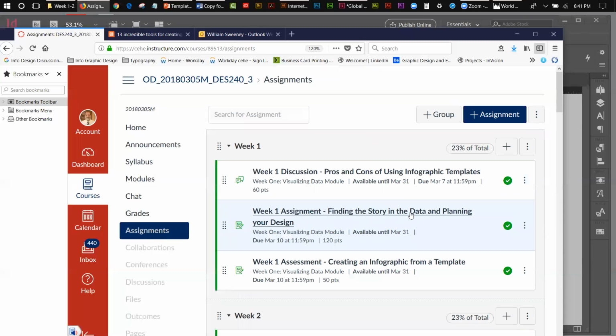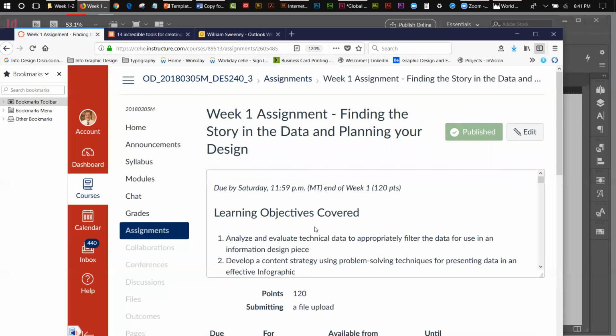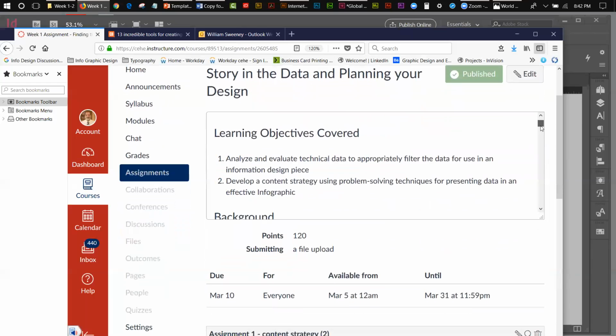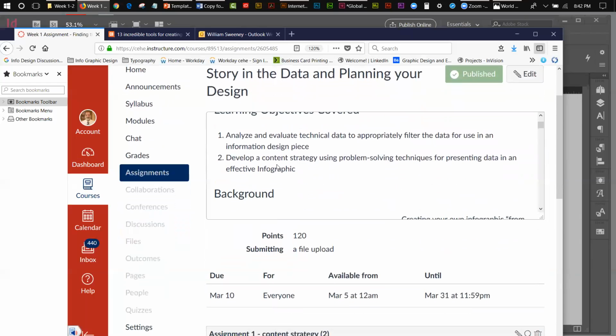So, finding the story in the data and planning your design. Click on this: analyze and evaluate the technical data to appropriately filter the data for use in an information design piece. Develop a content strategy using problem-solving techniques for presenting data in an effective infographic.